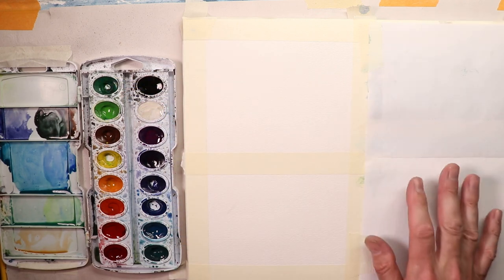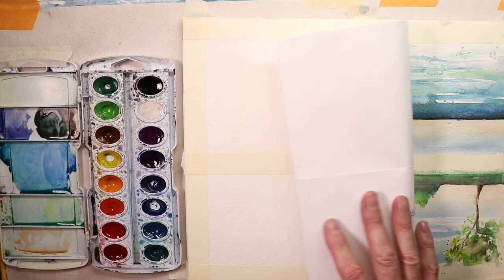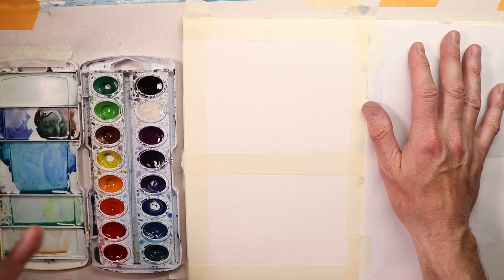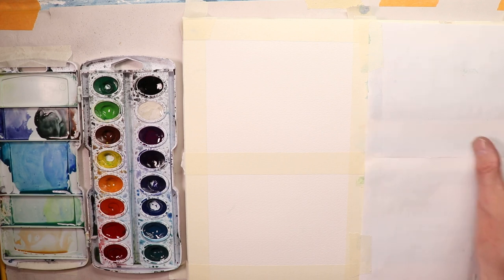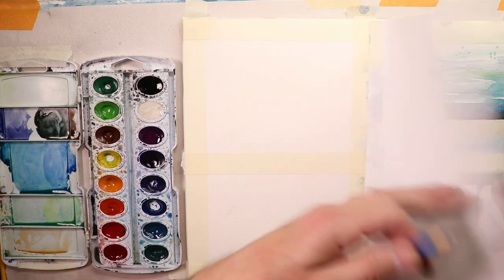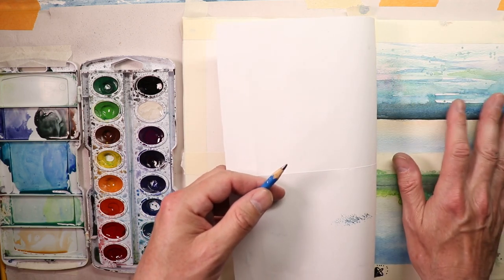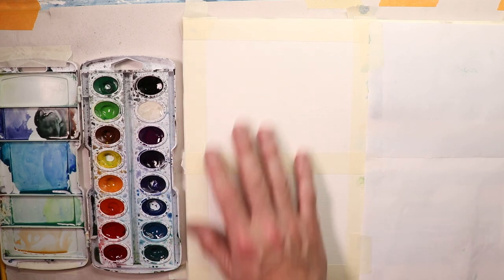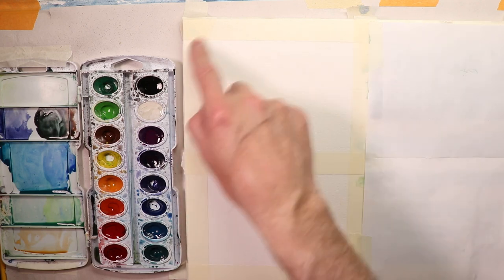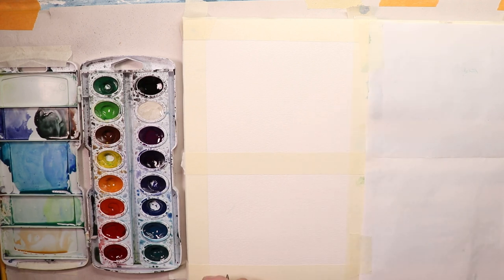So now we just covered these over with a piece of printer paper after I dried it with a blow dryer, because I didn't want to smudge anything by putting paper over it. So that's something to keep mindful track of with your paintings when you're working on them, if you're going to cover them with something. You'd definitely want to let them dry or blow dry them a little bit to make sure they're dry enough that you can put something over them like this. If you want to work with a large sheet of paper and then break your sheet down into sections with your tape like we did here, that's just something to keep watch of.